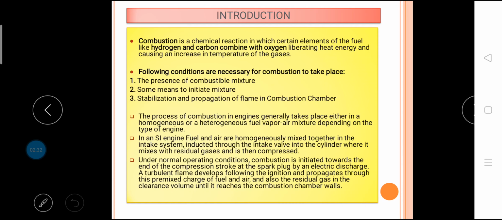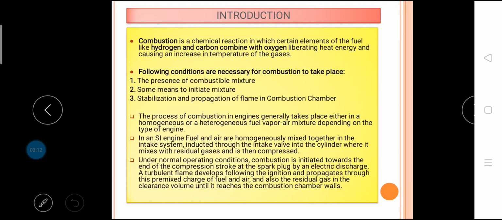The velocity with which the flame front moves with respect to the unburned mixture in a direction normal to its surface is called the normal flame velocity. In a homogeneous mixture with an equivalence ratio, that is the ratio of actual fuel air ratio to the stoichiometric fuel air ratio, close to 1.0, the flame speed is normally of the order of 40 cm per second. However, in a spark ignition engine, the maximum flame speed is obtained when equivalence ratio is between 1.1 and 1.2, that is, when the mixture is slightly richer than stoichiometric.